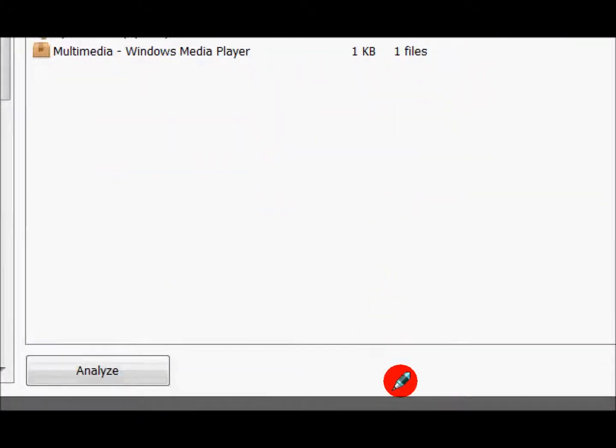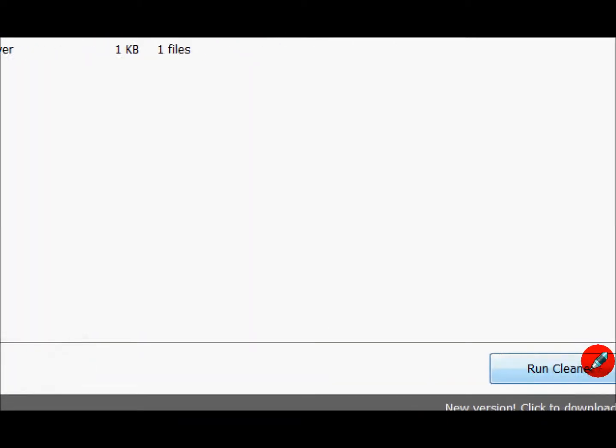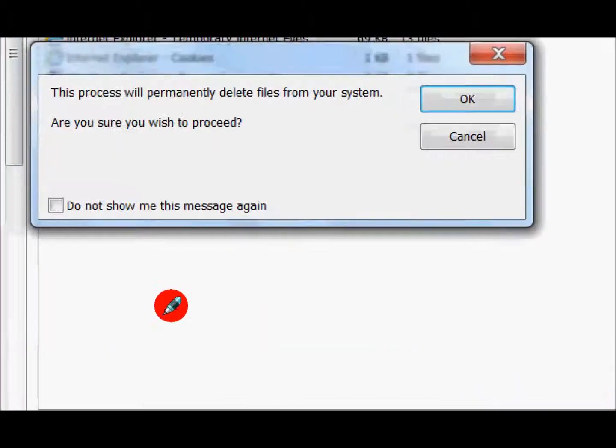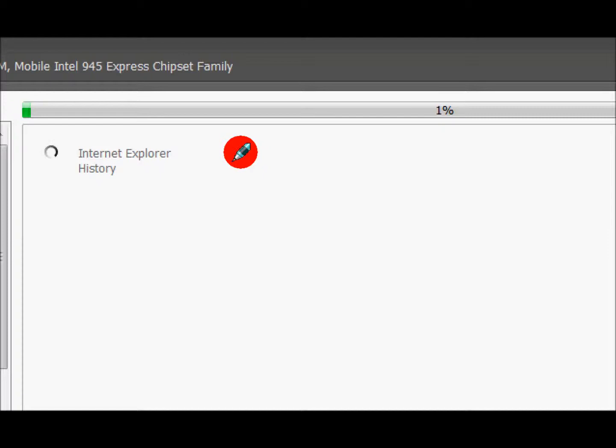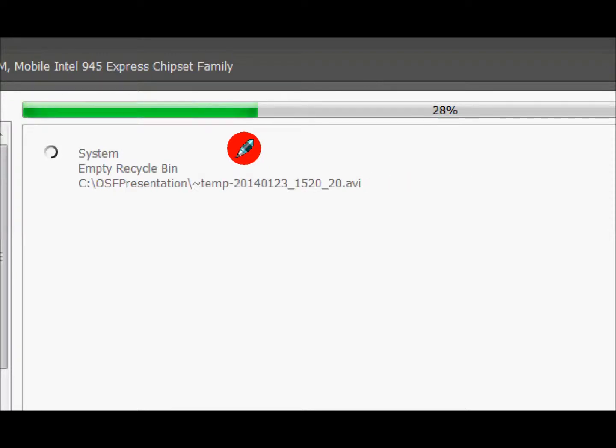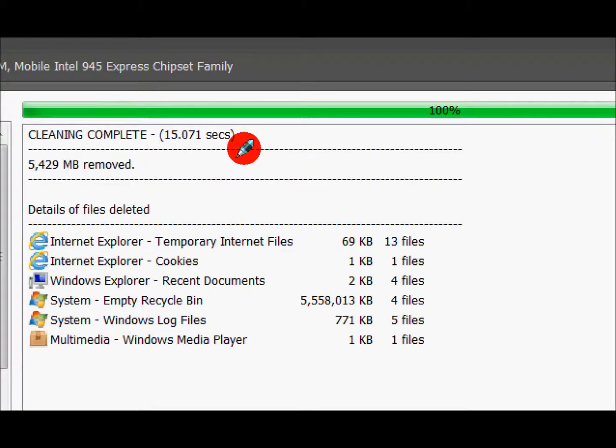After reviewing the selected files for deletion, run the cleaner. You'll get a warning message, and then Cleaner will delete all the selected files. When completed, you get a list of all the files that were deleted.